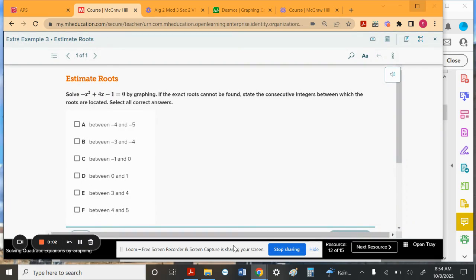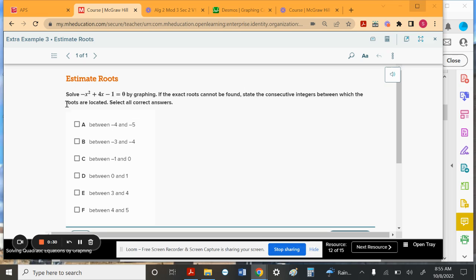Okay, for the last video, we're going to go over the estimation of roots. So we figured out how to find one solution and two solutions, even though factoring is something that we haven't really dealt with yet. There's better ways to factor, and I don't like the way they did that in the last one. I'm hoping once we get to factoring, it'll make more sense when we do the box method and some of the other stuff. So let's go ahead and estimate these.